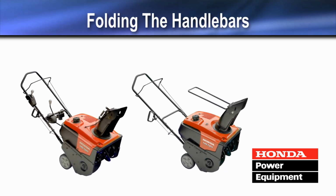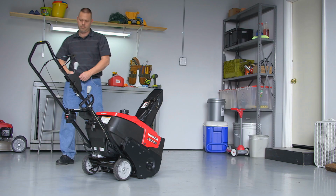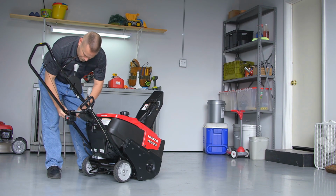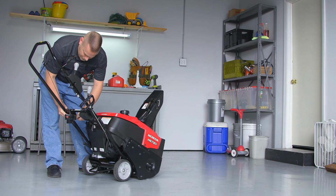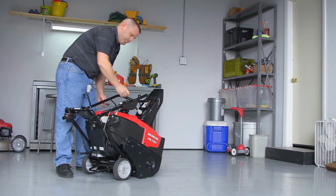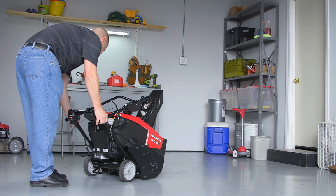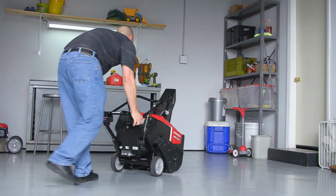The handlebar can be folded for storage or transportation. Loosen the handlebar nuts and fold the handlebar over the top of the snow thrower. Make sure the control cables do not bind or get pinched.